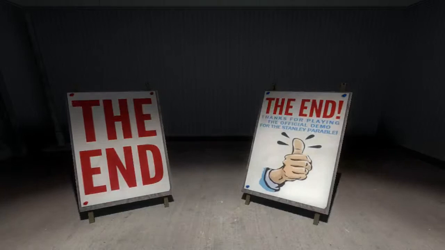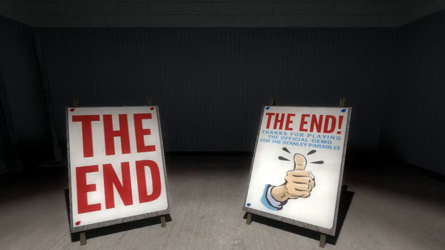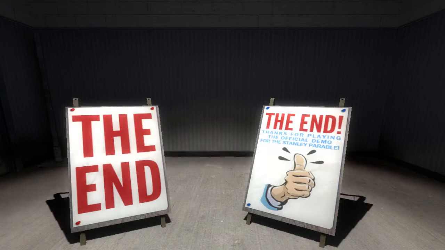It can't be over yet. You didn't see anything. Everything that was supposed to demonstrate why the Stanley Parable is a quality experience worth your time and money. It was here somewhere, I'm sure of it. Oh, no, no, no. We have to get out of here. We have to find something for you to do, anything. The demo cannot end like this. Hurry, hurry, this way. Not that door. Oh, this way.